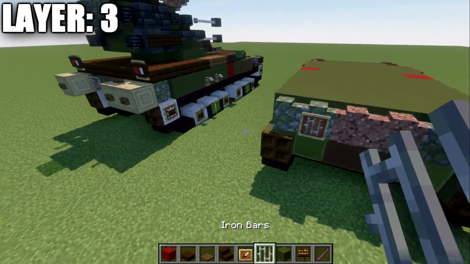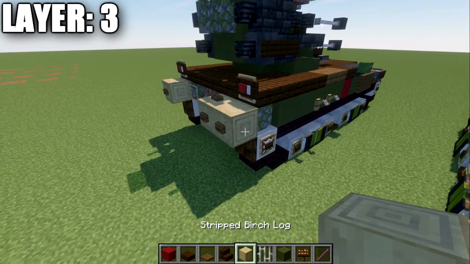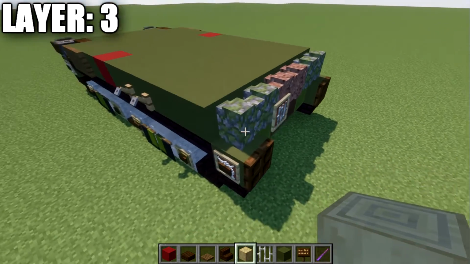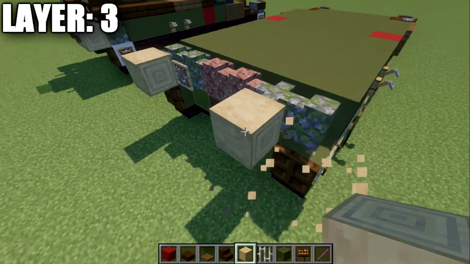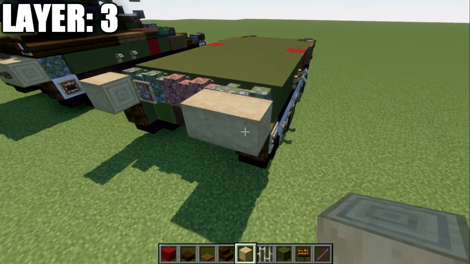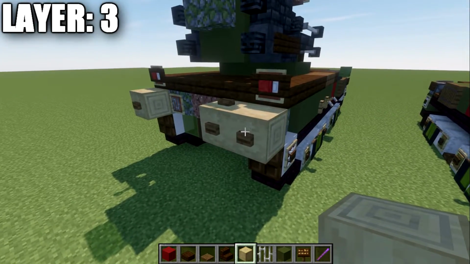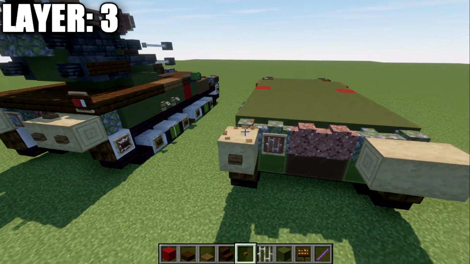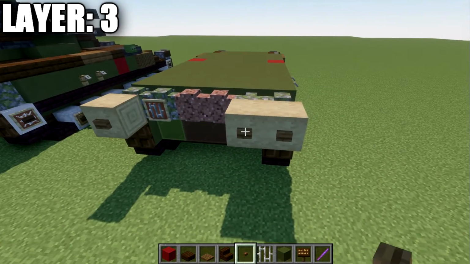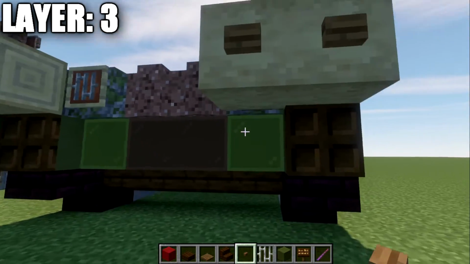And if you want to add a little bit of extra detail to the vehicle as well, you can grab some stripped birch logs. You're going to place down some logs here, just kind of coming off the side. This kind of represents some cargo or something mounted onto the back of the vehicle. And we could also take some spruce wood buttons for like the ropes, kind of tying it to the vehicle. We can place them down right here on the sides of these blocks. And then this one right here, we can actually place it on the top and bottom.